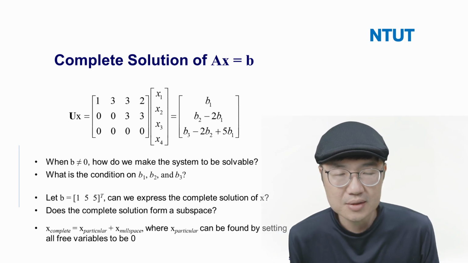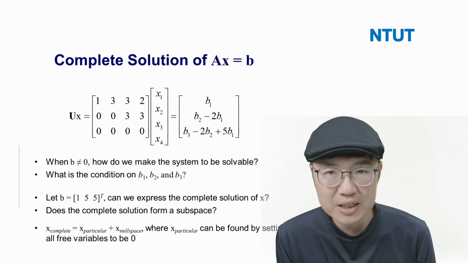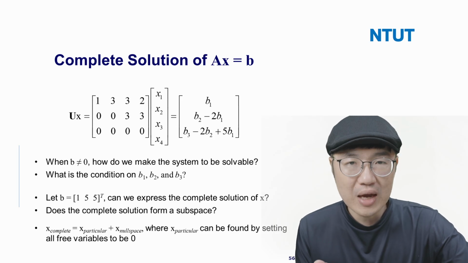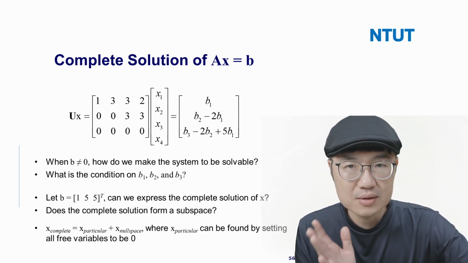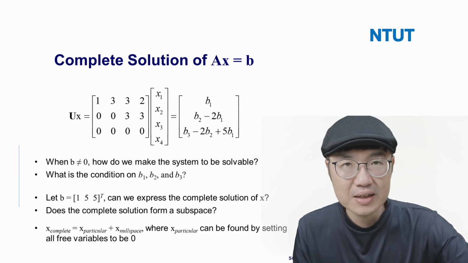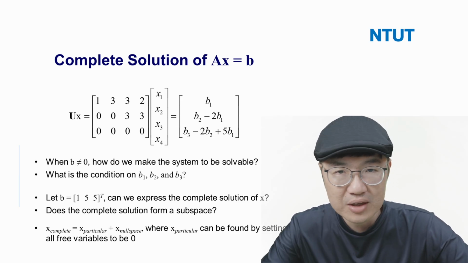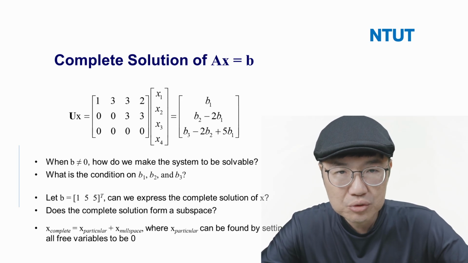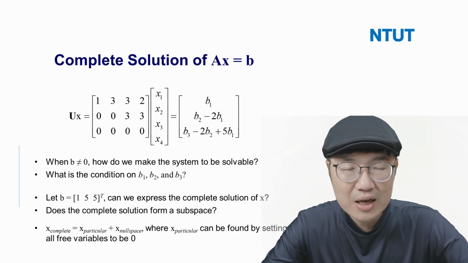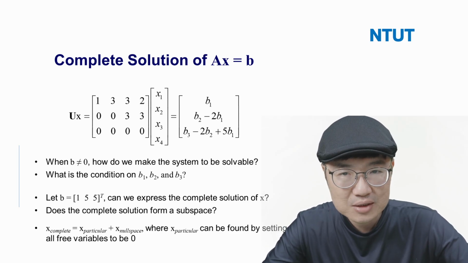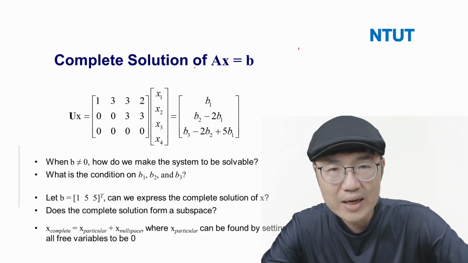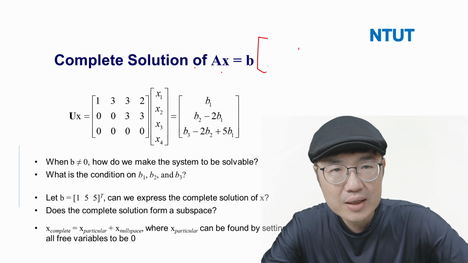In the whole process, we first identify uniqueness from the null space vector. If you have free variables, then you must have infinite numbers of solutions. The solution cannot be unique. Even if we know that, we don't know the complete solution yet. We only know we have plenty of guys in the null space. And to determine the complete solution, this relies on the right-hand side. The right-hand side is originally b1, b2, and b3.